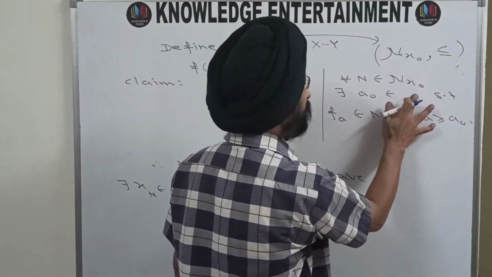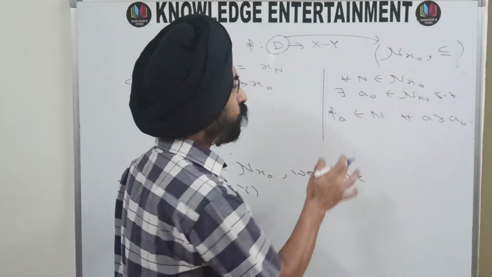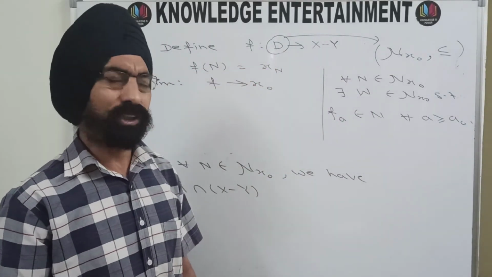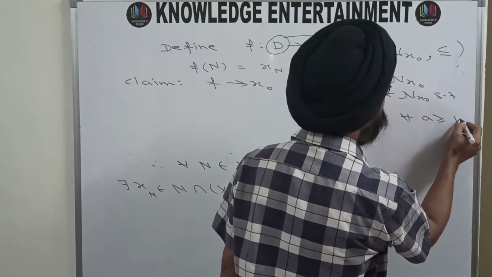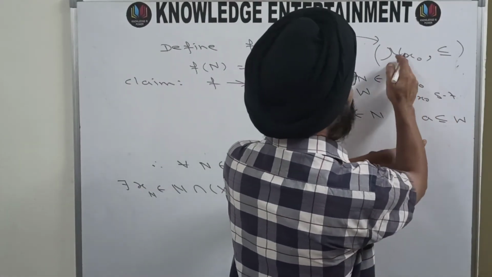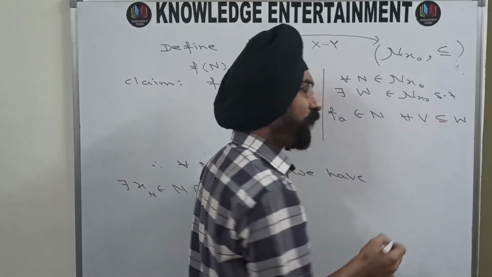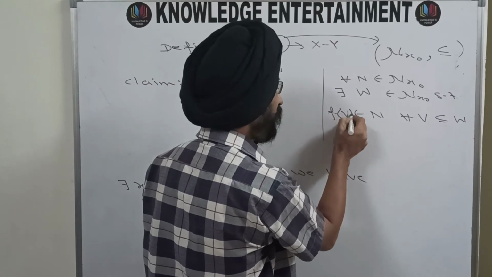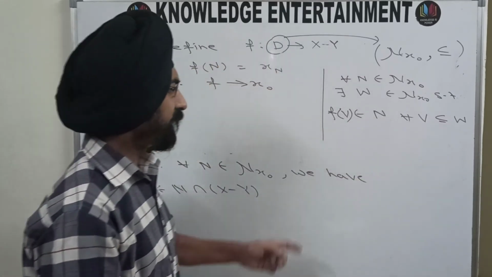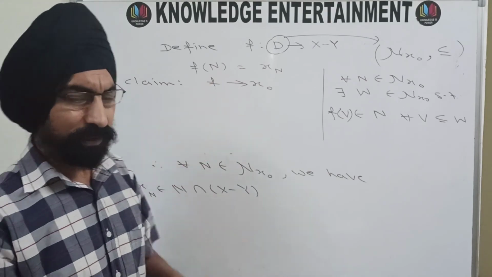Here your D is the neighborhood system of x naught. N is also in N x naught. Your a naught is in N x naught, so you can replace it by again some W, some neighborhood of x naught. This follows is now subset of, because N x naught is a subset of, and this a is also coming from this neighborhood system. So here again you must have some V, so here you must have f of V belonging to W. This W is coming from here. Sorry, this is N. So this definition will have to be followed now. This type of situation we need here.